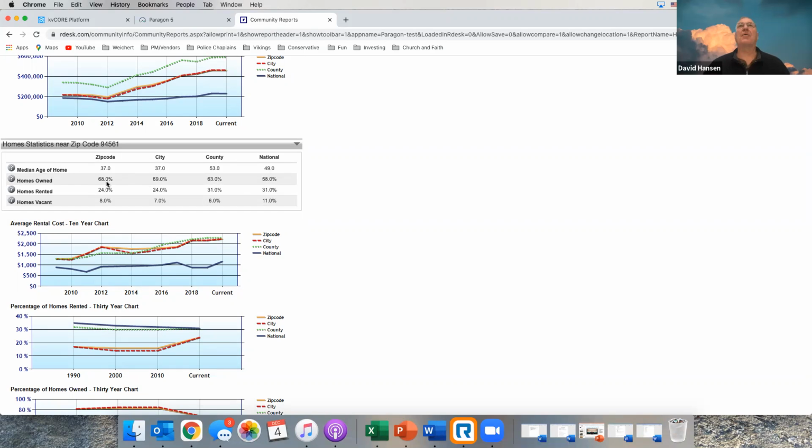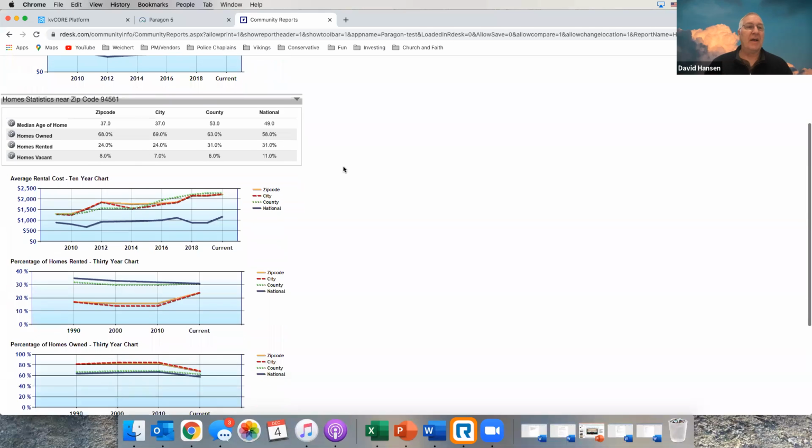So when people ask what percentage of the homes are owner occupied, in Oakley it's 68% or 69% for the city. County, it's 63%. 24% are rented and 8% are vacant, or 69, 24, and 7. So it tells you what's going on with the city there.